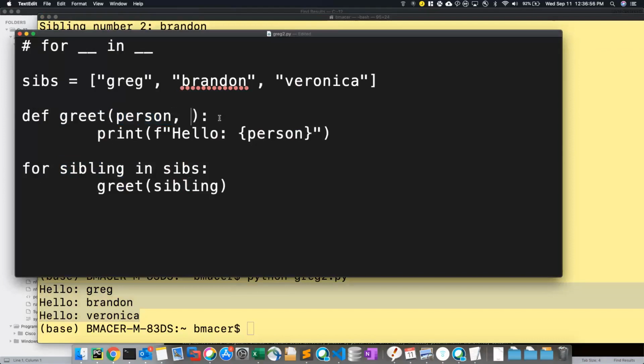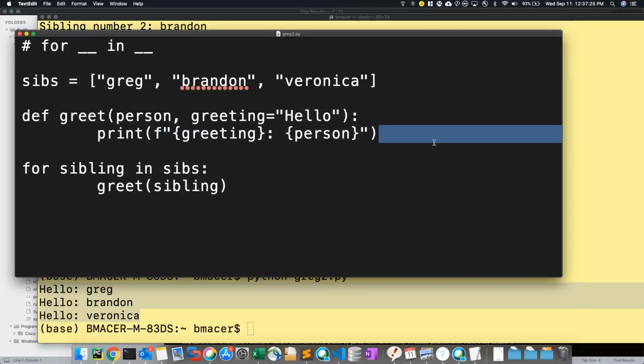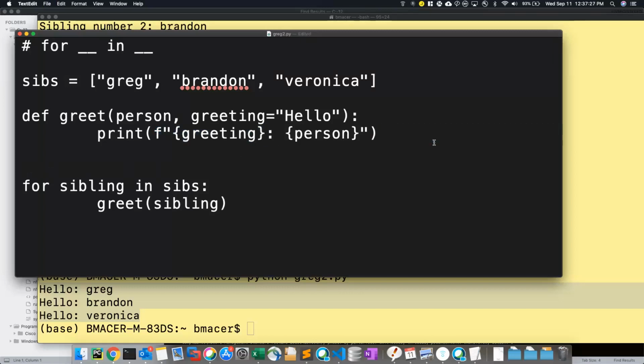Yeah. It can also say greeting. You can have a default argument where you define the default, right? So instead of saying hello, we can say greeting. Why do you have F there? So this is a formatting string. This means that it's formatted, which allows you to use these squiggly brackets to insert variables. It's a prettier way than writing this. This is the same thing.